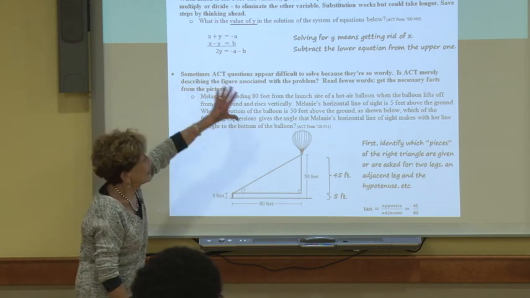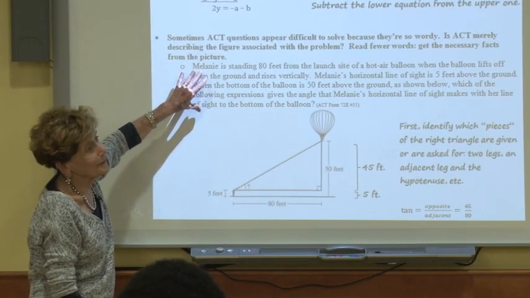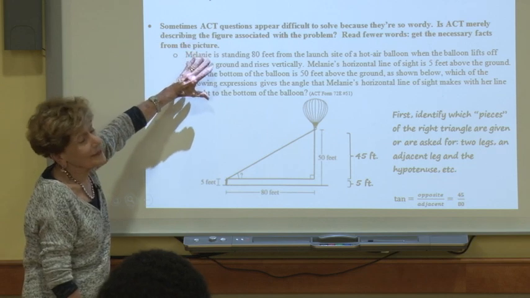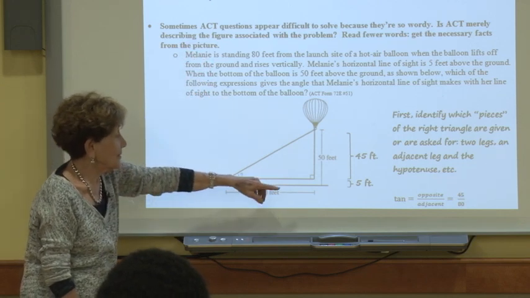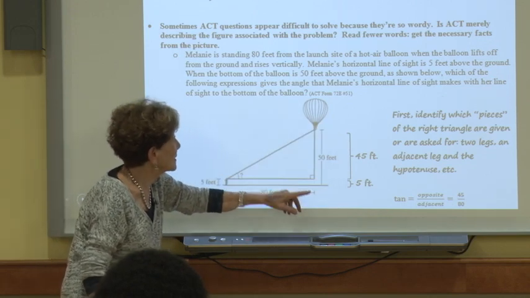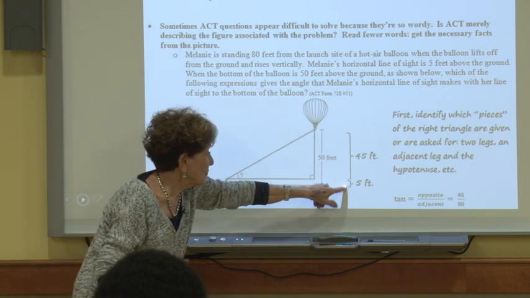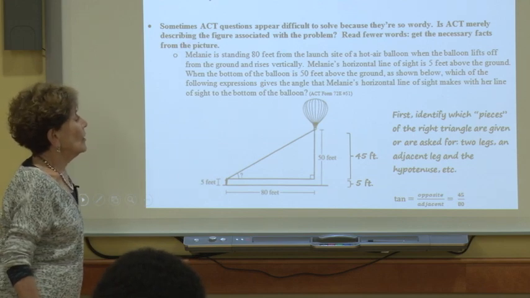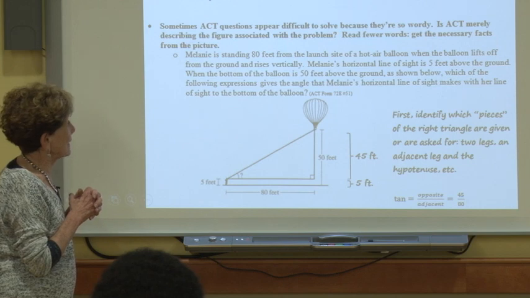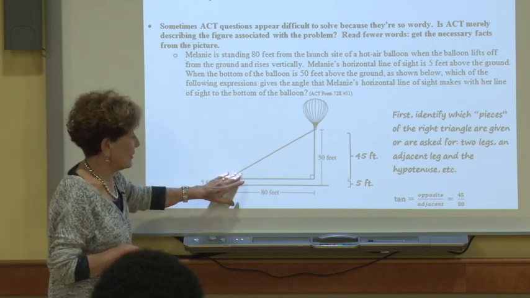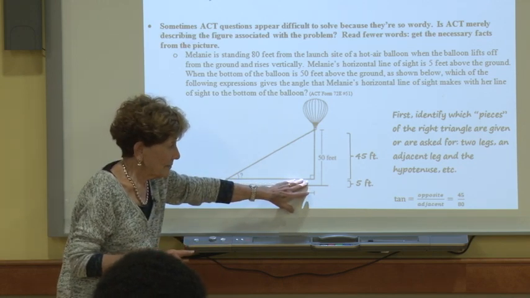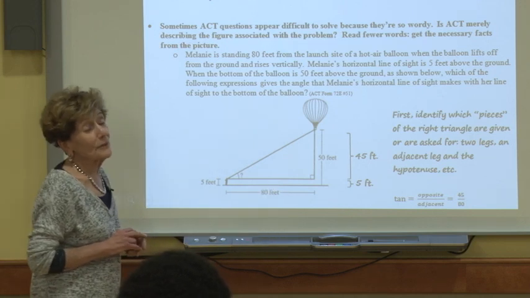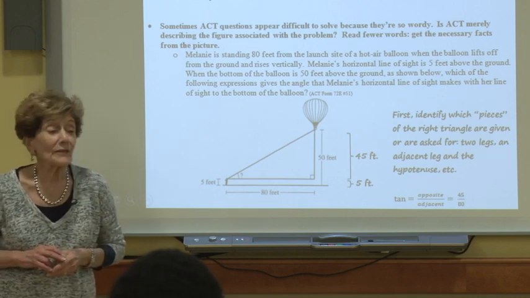This is the one I was talking about. They go into a lot of verbal to describe a picture. So number 1, do not be afraid of it if they use 5 lines, 5.5 lines, 6 lines. All they're doing is describing. They got 50 feet here, 45 feet here. It said that her line of sight is 5 feet right here, so her total length is 50. And then always, please, identify. The question said, which of the following gives the angle here? This is a leg, right? This is a leg. Tangent is the only one that uses legs. Look at the problems and look at the answer choices, and maybe only one of them will have tangent.